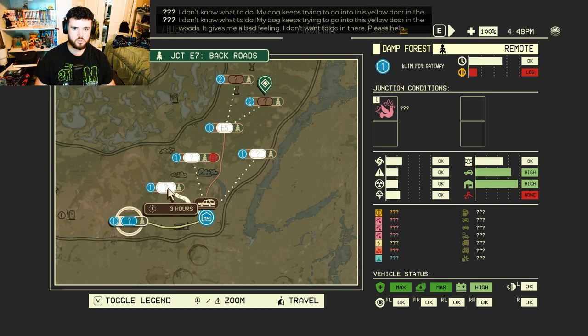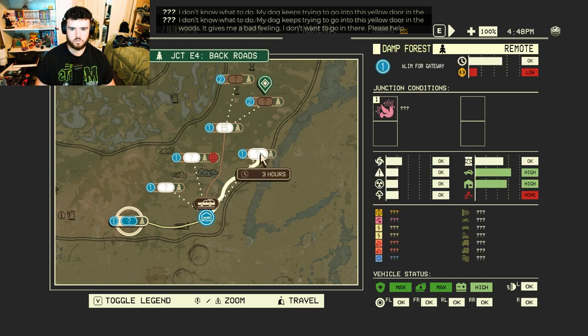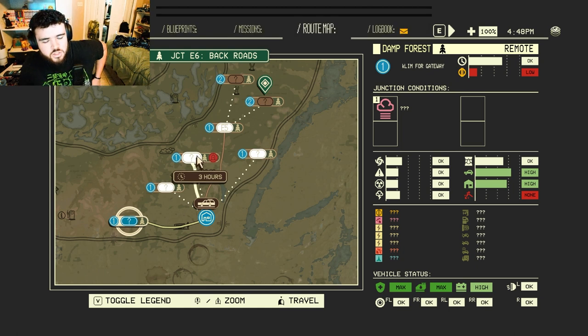Sector E. My dog was trying to go into this yellow door in the woods. It gives me a bad feeling. I don't want to go in there. Please help.